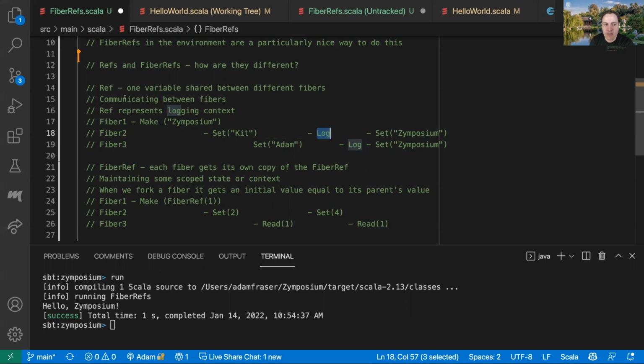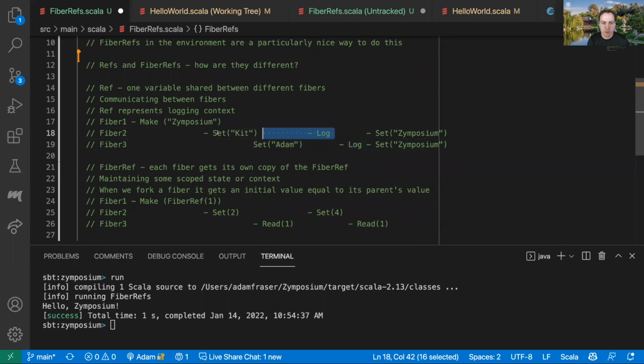So the advantage of the refs being shared across all these fibers is they can use it to communicate with each other. But the flip side of that is that they can step on each other, which we see here. We really want to make sure that when we log here, we log in the kit context, but we've accidentally logged in the Atom context.